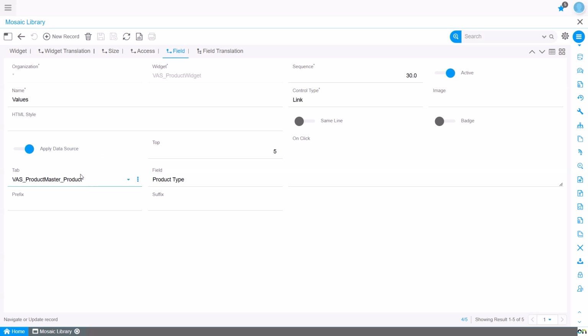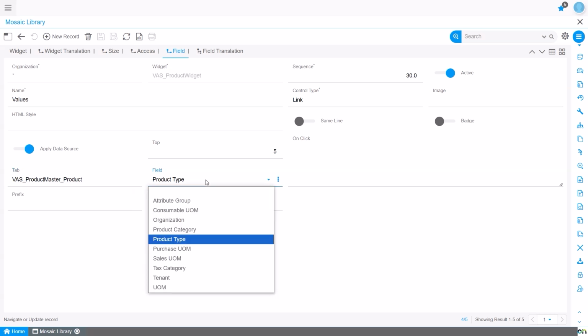This will enable 3 additional fields: Tab, Top, and Field Top. Top defines the range of records that are visible. You can increase this range by increments of 10. This represents the header tab of the window you selected earlier in the Widget tab. From here, you can select your desired fields.